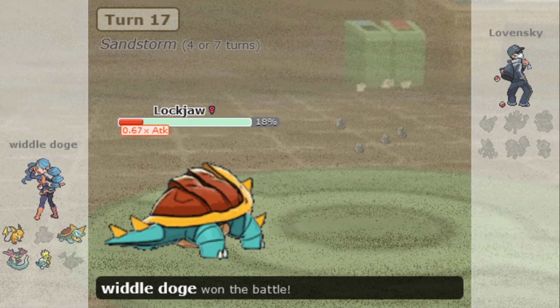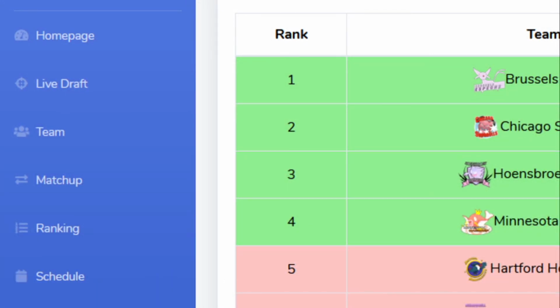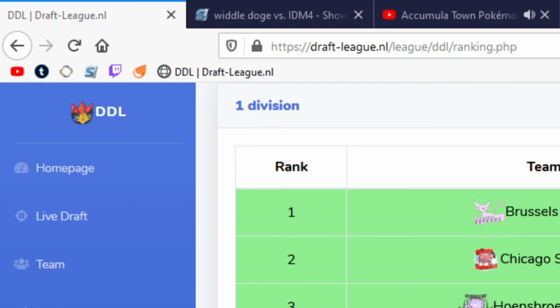Anyway, that's Double Dip Draft Season 3 Top 4. Congratulations once again to Aurora for winning. Congratulations to Lovin for 2nd. Congrats to IDM for 3rd. Congrats to Firebolt for 4th. Huge shout out as well to all of our top 8 that did not get to show up on this stream. Allow me to quickly showcase them as well.